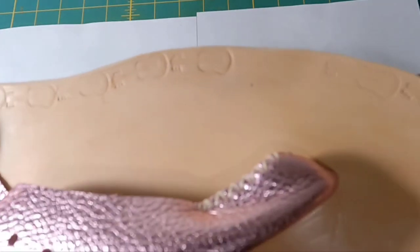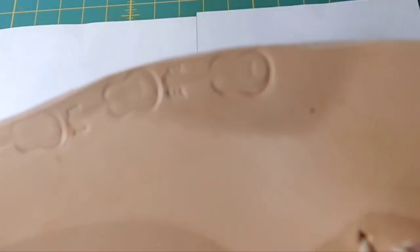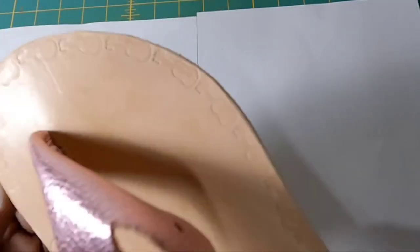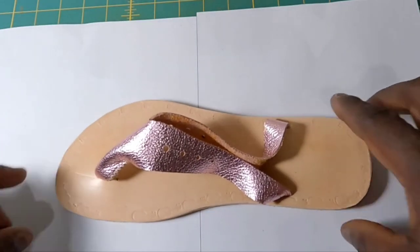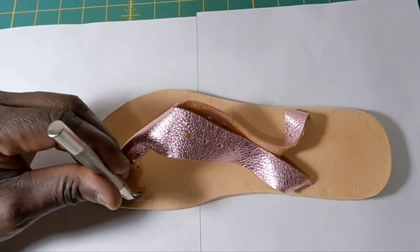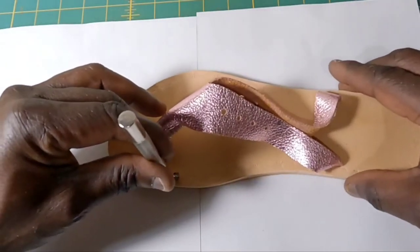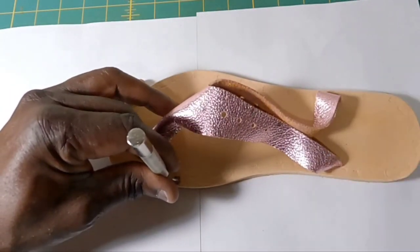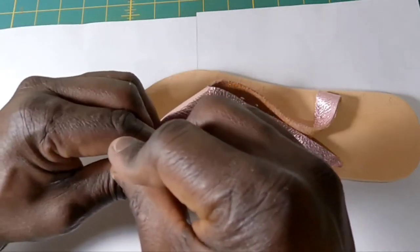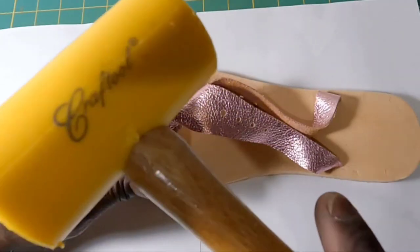And it's really a stamp. I'm gonna show you how I applied. I left this one open right here. So it's a guitar pattern. It goes right along the edge of the sandals. And it will protrude more when I apply the airbrush. I airbrush it, it will protrude more. So this is how I stamp that pattern with a stamp right here. And you can use clamp stamps. This one is hammered. Okay, so put them down right here. I just hit it like one time.